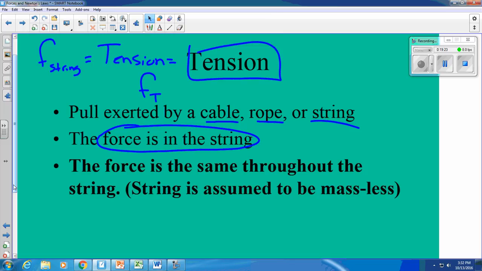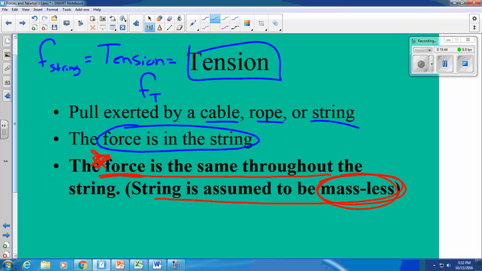And for the sake of this class and for your math level, there's some key things we clarify. One, we assume the force is equal throughout the entire string. Clearly, I know that might not always be the case in real life, but for the sake of this class, the force is equal throughout the entire string. And the string's assumed to be massless, which once again I know doesn't exist. There's no such thing as a massless string, but unless you plan on doing it calc-based, we cannot do that problem, so we assume the string is massless. So tension is just the force in the string. Not a big deal. But some keywords.